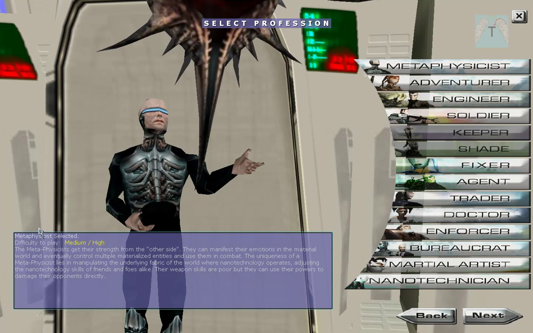Yeah, thank you, Lizzie. So we've got a metaphysicist. I'm going to read what's here and then touch on what the guide says. The metaphysicist gets their strength from the other side. They can manifest their emotions in the material world and eventually control multiple materialized entities and use them in combat. The uniqueness of a metaphysicist lies in manipulating the underlying fabric of the world where nanotechnology operates, adjusting the nanotechnology skills of friends and foes alike. Their weapon skills are poor, but they can use their powers to damage their opponents directly.